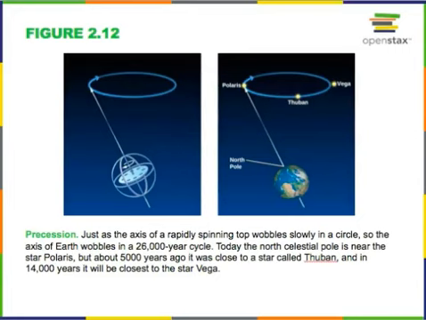Another is that the Earth's spin axis, so here is a picture of the Earth, this is a picture of a little top, or the Earth spinning on its axis is like a top. The Earth spinning on its spin axis generates the geometry of a north and a south spin axis, or a pole, that points to a direction in the sky. And at this point in Earth's history, it points to approximately the star Polaris.